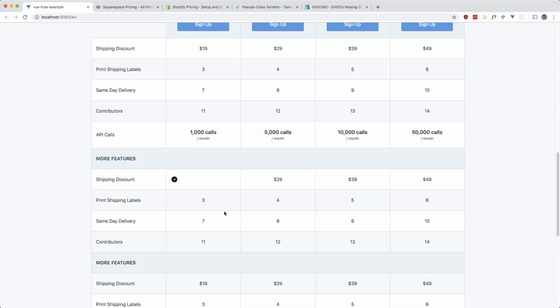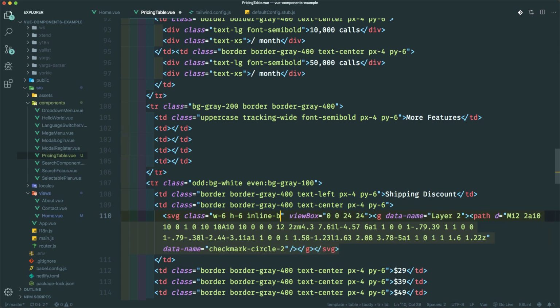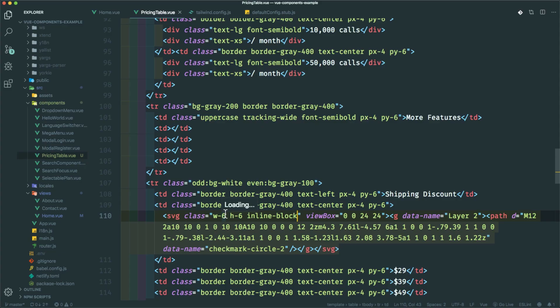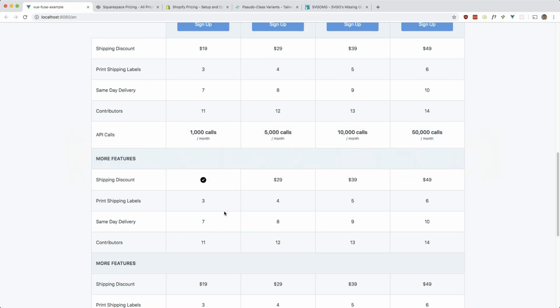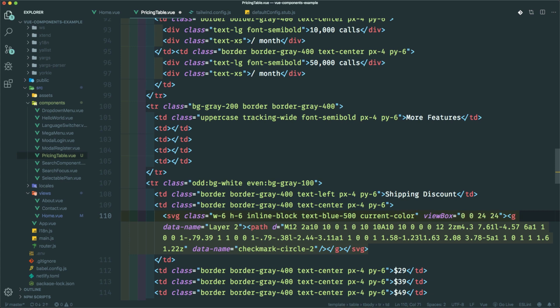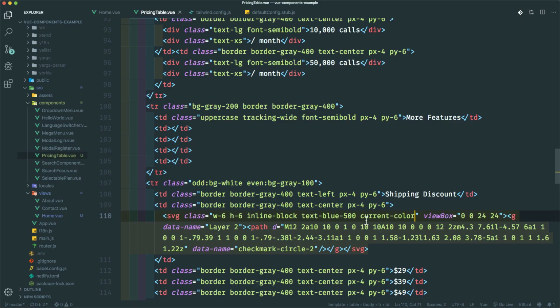Cool. I think I need to make it inline-block or block to center it. And let's make it text-blue-500, just like the button. That's not going to change it yet. We have to change the fill. We can do this, I think. Or is it fill-current?